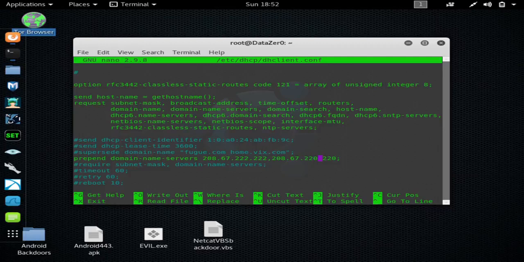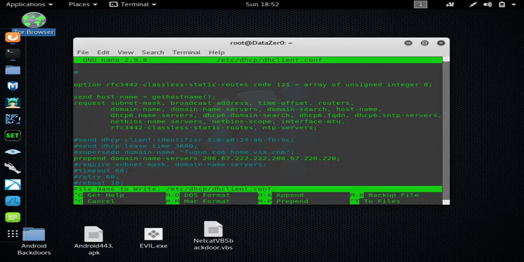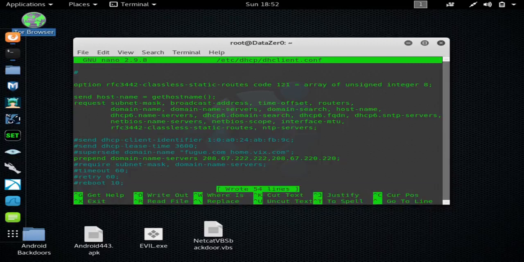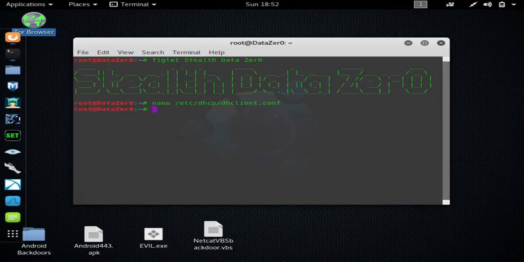Make sure it looks exactly how I have it here, with it uncommented up here, and make sure this line looks exactly the same, and then that's all you need to change. So you want to hit Control O to save it, hit enter, and hit Control X to exit.